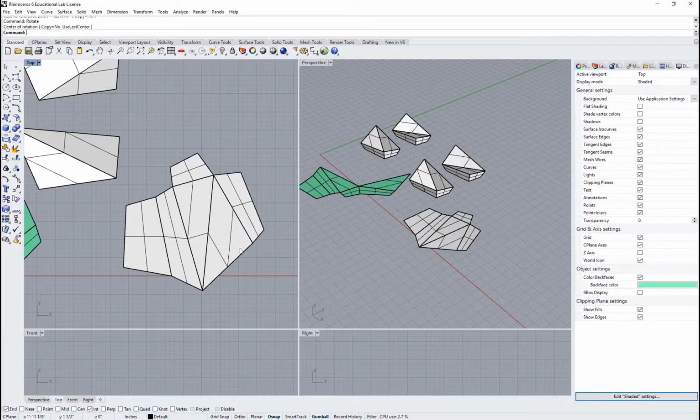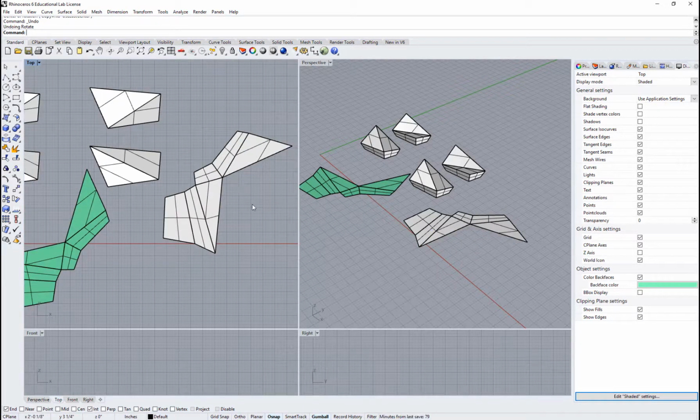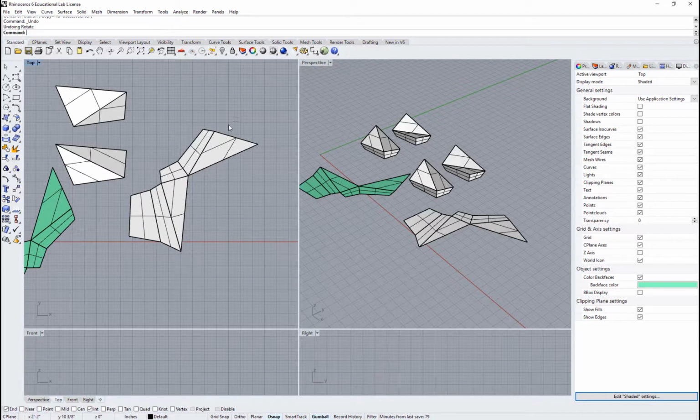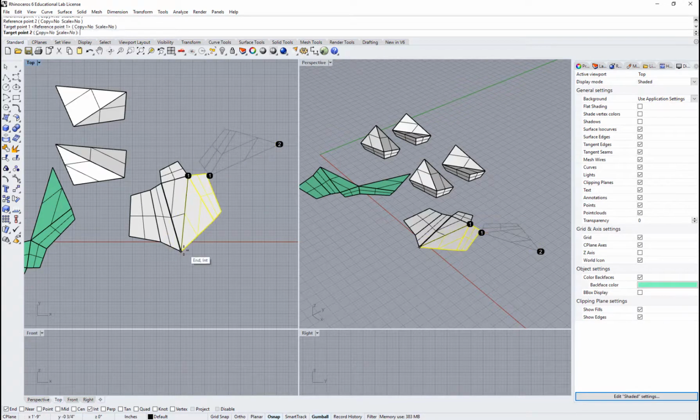Okay, there might be an easy way to do this. Let's say this was separate or something. I know I want this part to go to this part to go to this part. If I use the orient command, orient, select the pieces, and say from here to here, I want the coordinating point to be from here to here, it's just going to wrap that back up for me.